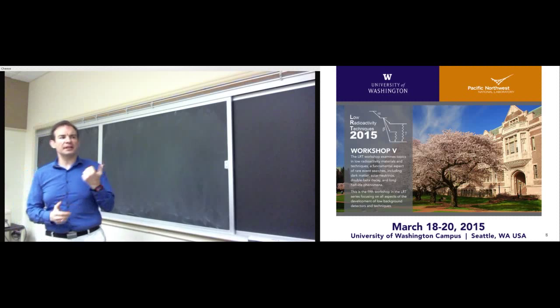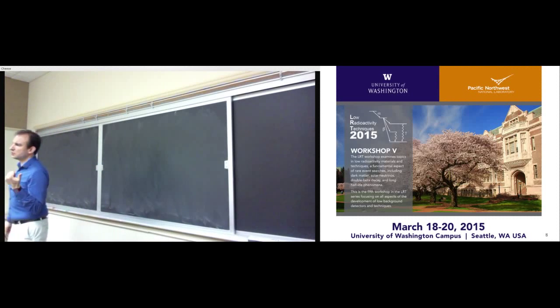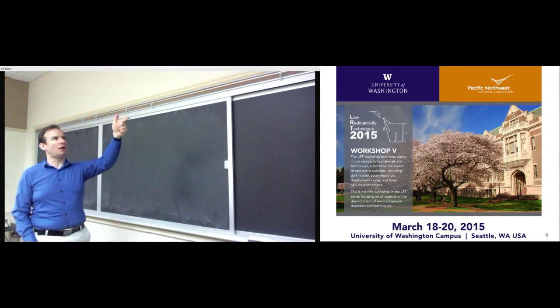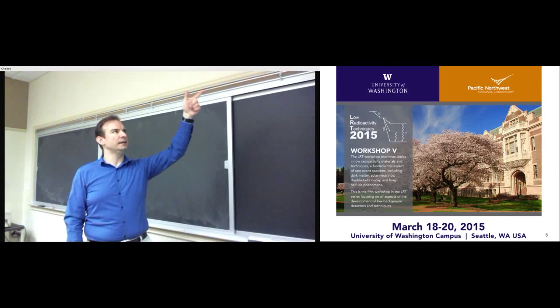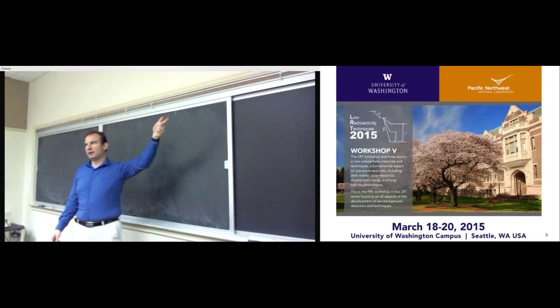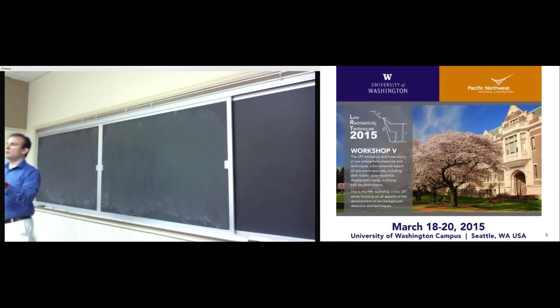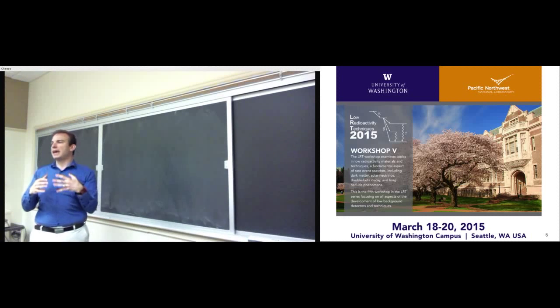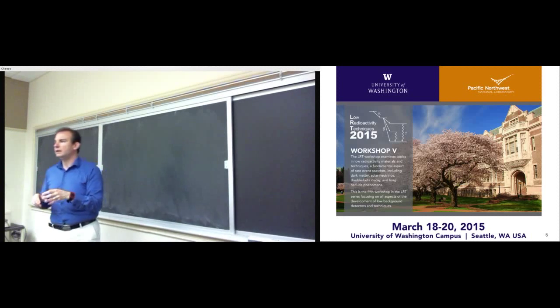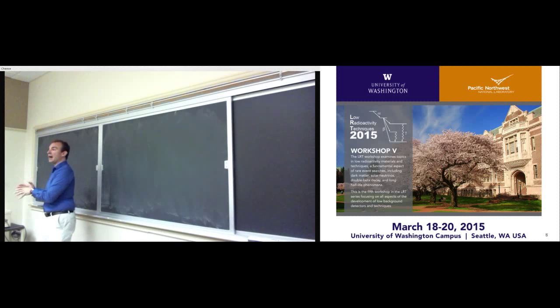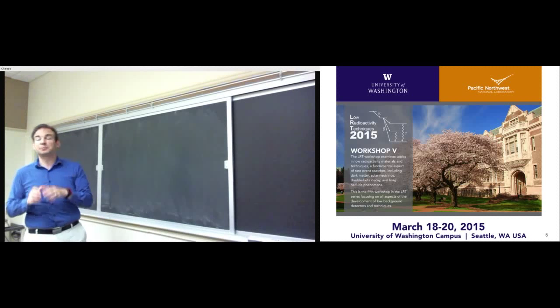So I wanted to let you guys know what I was doing last week. I mentioned I was going to a conference in Seattle. This is the poster for the conference. It's called LRT 2015, Low Radioactivity Techniques. It is the premier international conference for a community of experiments that are trying to measure extremely rare processes in nature. Some people are looking for a very rare kind of nuclear decay called neutrinoless double beta decay. If we observe it, we'll be able to measure the mass of this elusive ghostly particle called the neutrino. We don't know that it really exists, but it's predicted to exist.